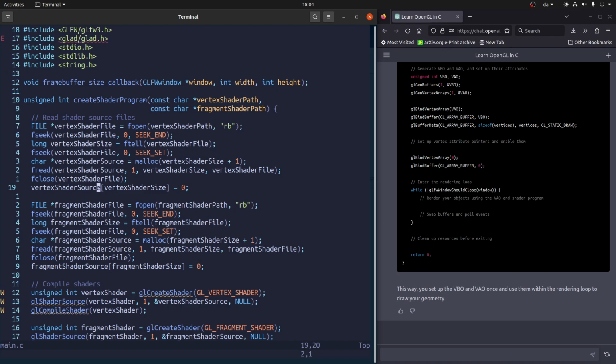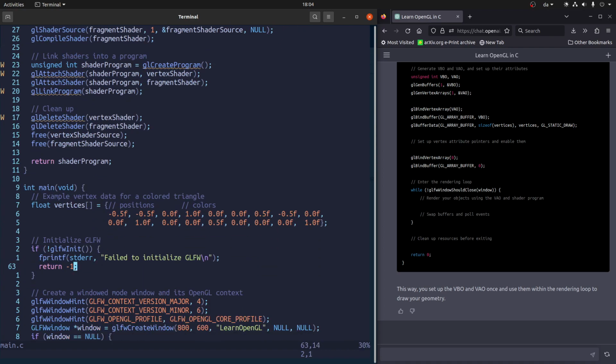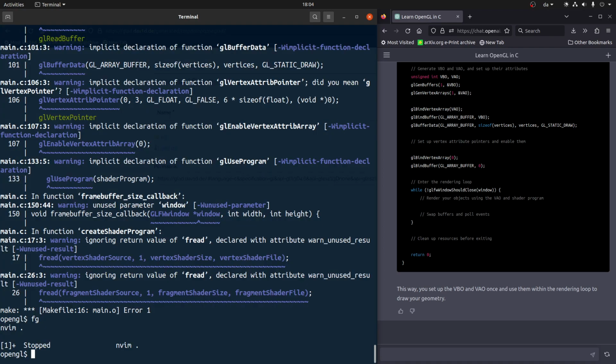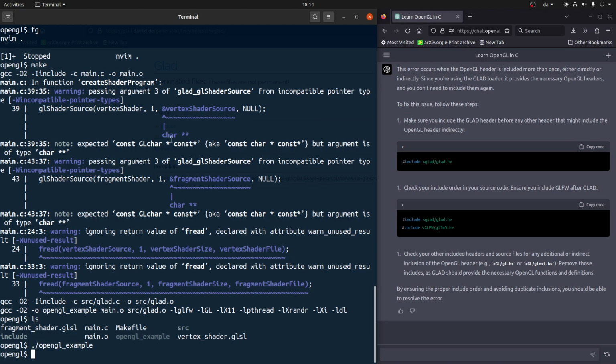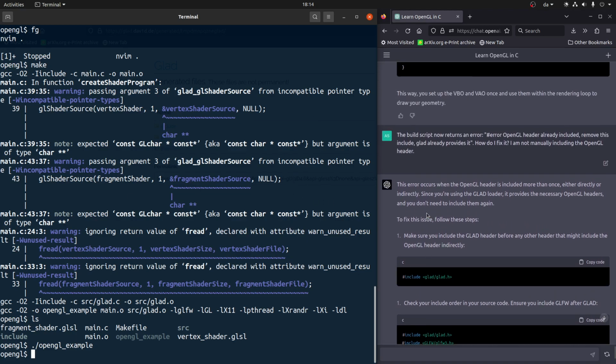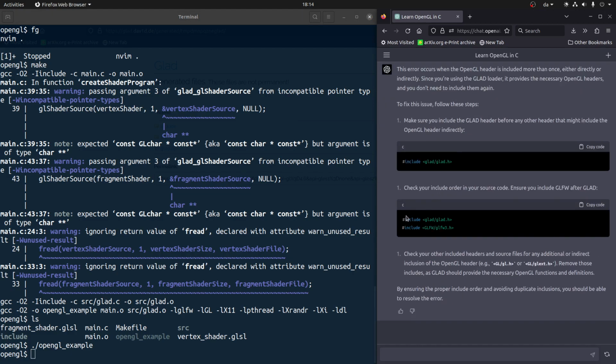And what is the problem? So after a lot of fiddling around, I gave up and I asked ChatGPT, please fix my error. And actually, the problem was that the includes were in the wrong order. So yeah, it's very nice to see.